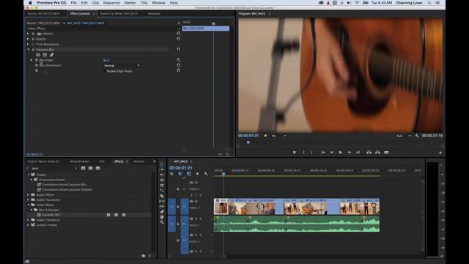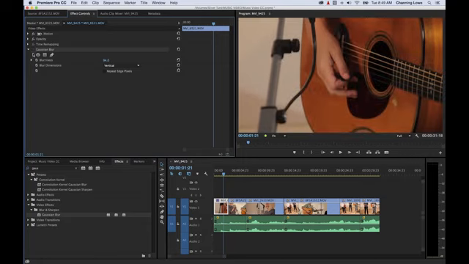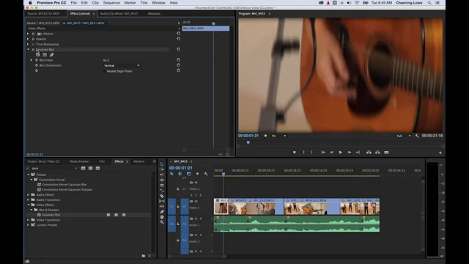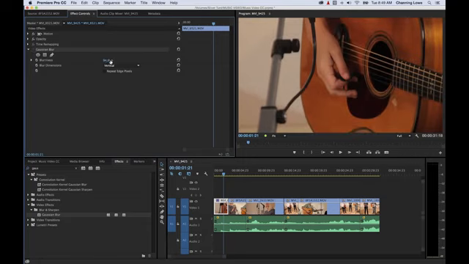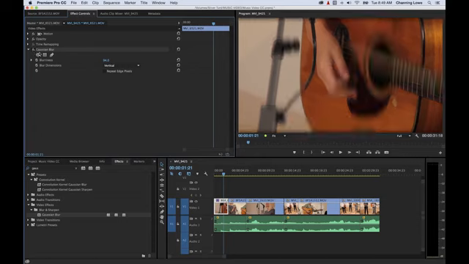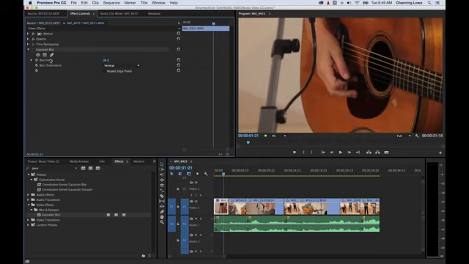Now, one other thing here on your effect panel that I want you to notice is your Gaussian blur. You have this, and actually you have these on most of your effects that you'll be adding. You have this little effects button right here. And what that does is when you click it, that turns it off. Click it again, it turns it on. Now keep in mind when you do that, it does not reset your effect. It just basically turns it off temporarily. So if you don't want to see it, it just toggles the effect on and off. You click it, it's on. Click it, it's off. Pretty simple.